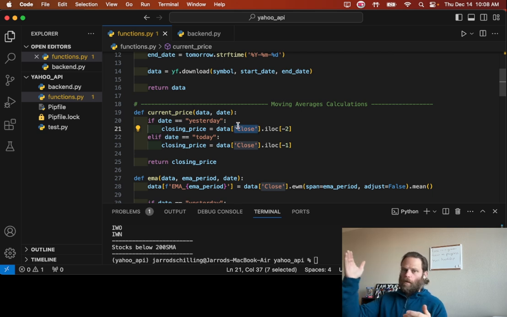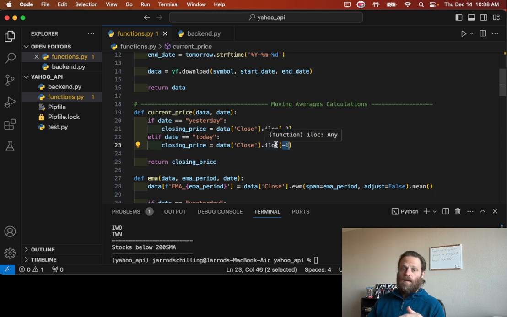Or if you knew where Close was, you could use an index, but I have no idea where that is on the data frame. I'd have to look it up. And then you can also use iloc if you want to get the index. The last row is always -1. So if it's going to be today, I'm going to get literally the most recent row in the Pandas data frame. And if I want yesterday's, I need to do -2. So I'm indexing back up one, getting yesterday's price.